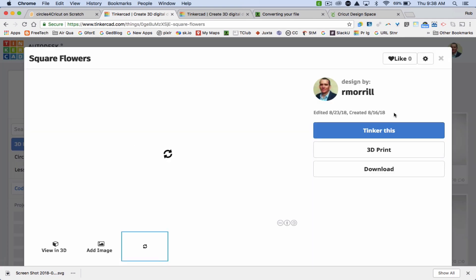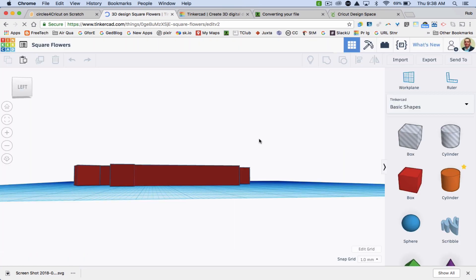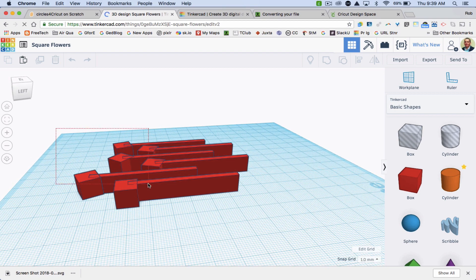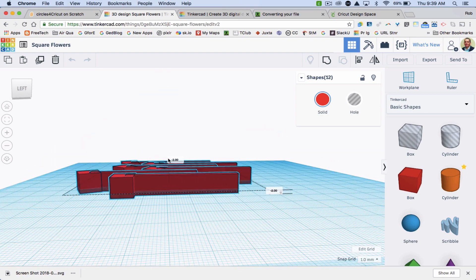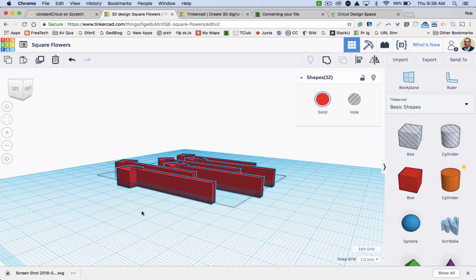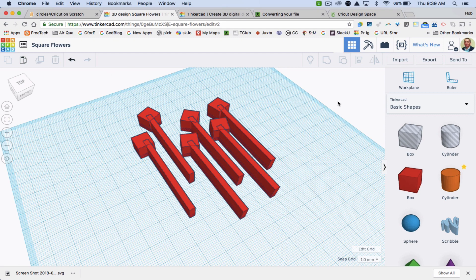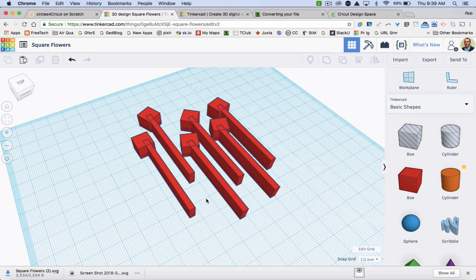To do a design with Tinkercad, here's a design I've created using regular Tinkercad and the blocks feature. I'm going to select all of my design and use the little tree or cone tool to sink it down a little bit. Unlike with 3D printing, I want to make sure everything is in contact with the work plane by sinking it below the work plane. We're going to export this — and it says for laser cutting, but it's an SVG, so that's going to work for our paper cutting. I follow the same process as I did for the screenshot of the Scratch design.